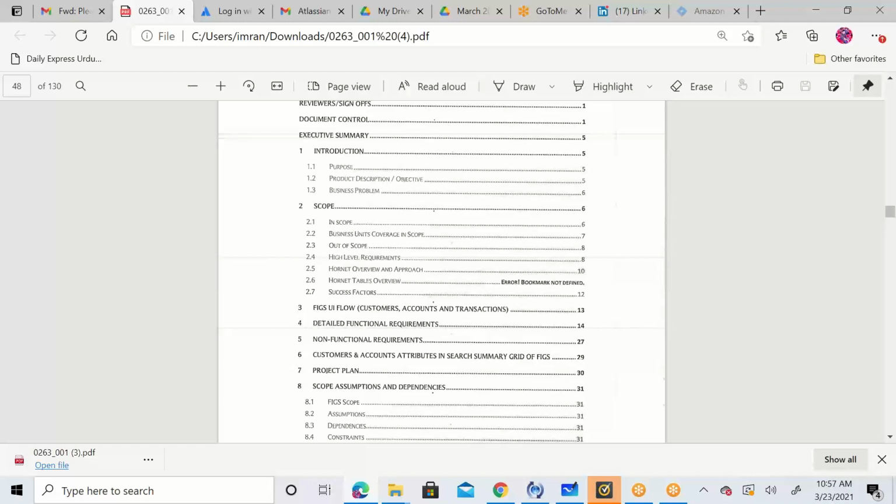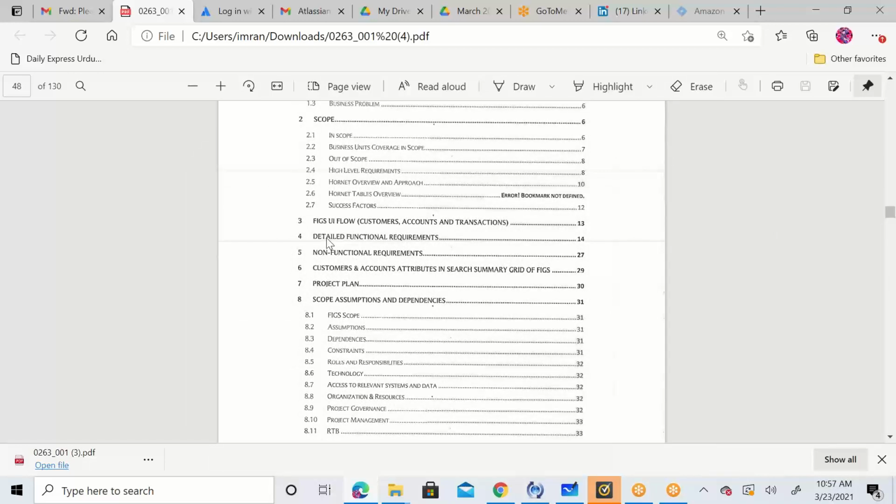When you are having a BRD, the scope is going to be different from your FRD scope, because in a BRD they can tell you 100 things they want, but once we do requirement gathering further and do analysis on it, then we can sit with the PMO office and tell them that we can give you this within the timeline you have given us, within the resources you have provided us. We can do this, we cannot do this. So we are going to either put it out of scope, or you can discuss with the business team if they're going to extend the timeline. So that is going to be the discussion on in scope and out of scope. One meeting would be conducted once you are done with the analysis part.